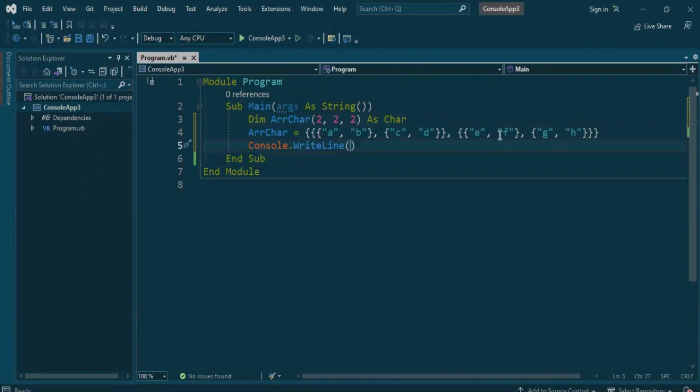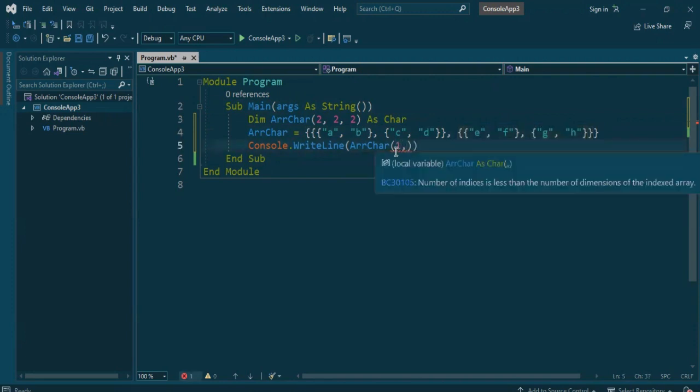Now, suppose I would want to access the letter E over here. We will take the same approach of looking by the context. And now I would like to first of all go level by level into each of the arrays. First of all, I would look into this context and check where this array is located. I can see that it's in the first position. So I'll type the first index over here. Then I'm going one more level deep.